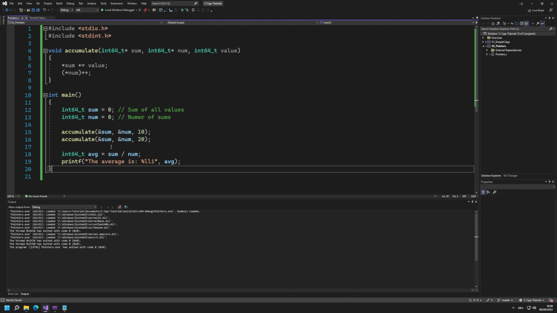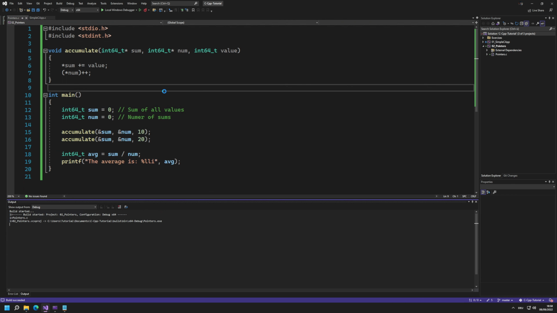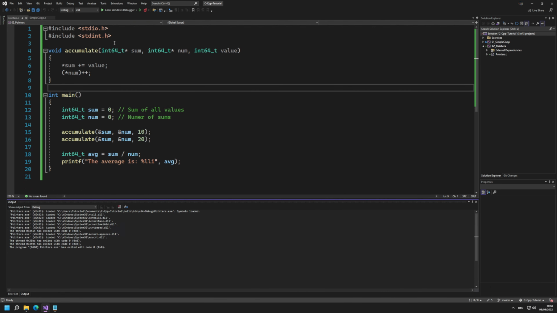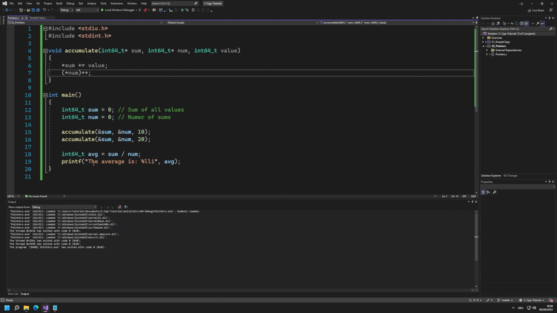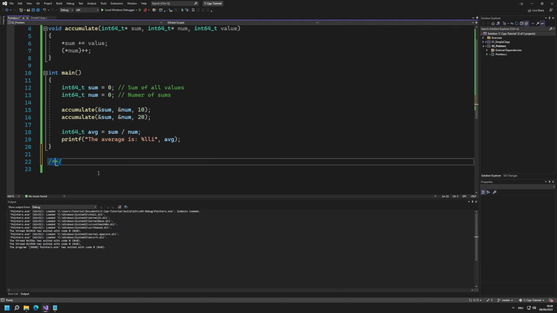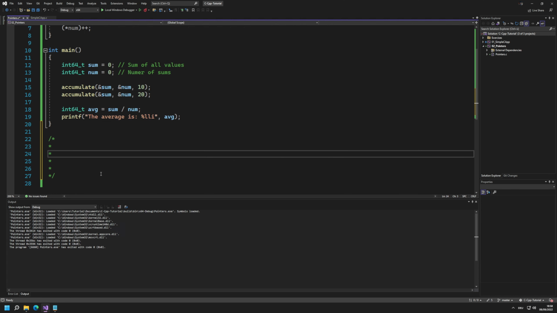And if we do normal computations here, if we press a 5, everything should be as expected. It's going to compute the average just fine. So a few important concepts about pointers, right? There are a few takeaways that you should get from this video today, and these are a few of them.